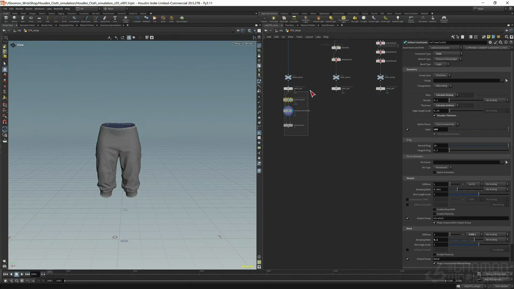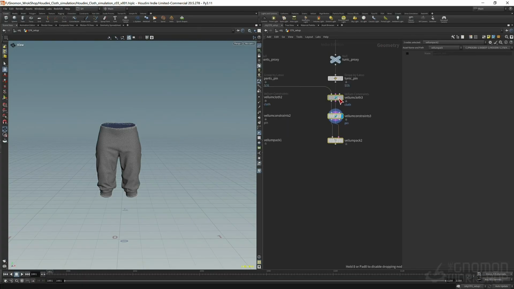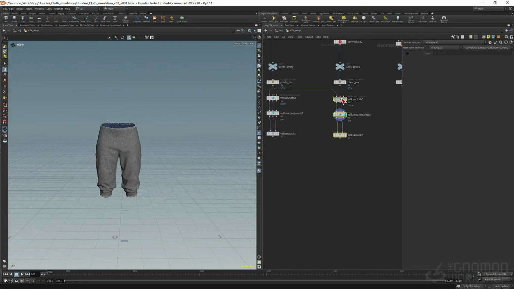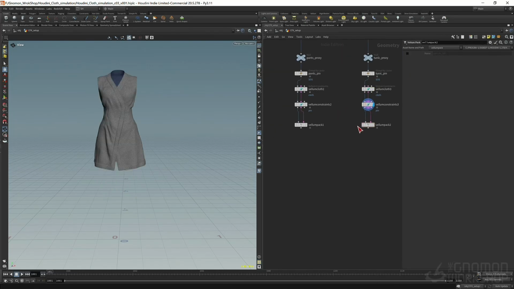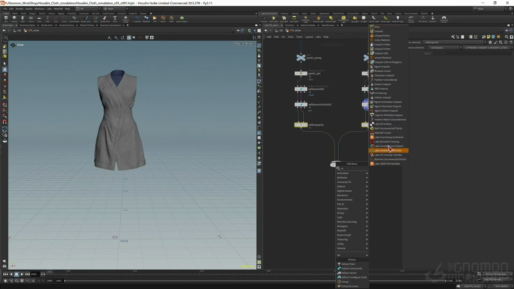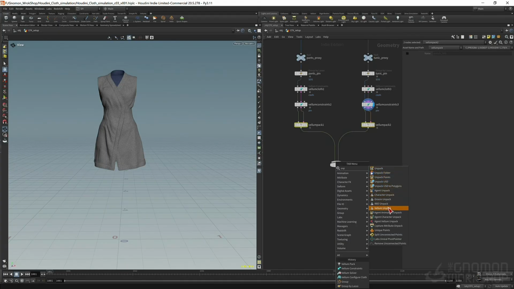So let's, for example, take these two. This is the first one and this is the second one, and we merge it like this. After that we unpack it, Vellum unpack.